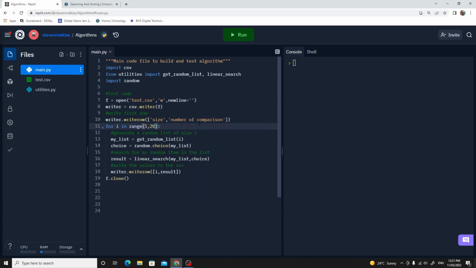You don't have to go up in one. You can actually choose a third number. So an example I'm showing here would start at 1, it would end at 200, and it would go up in steps of 10. So it would do 1, and then it would do 11, and then it would do 21, and then it would do 31, and it would keep going until it was up to before the 200 mark. So feel free to play around with those numbers, and feel free to try and generate a more complex graph for your analysis of the linear search algorithm.